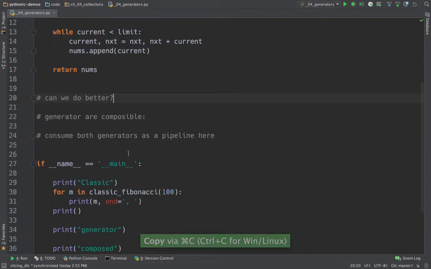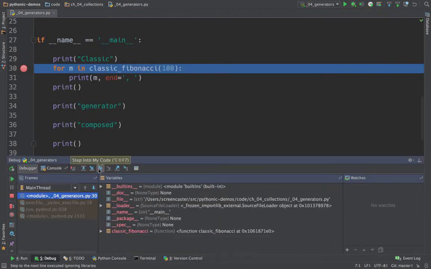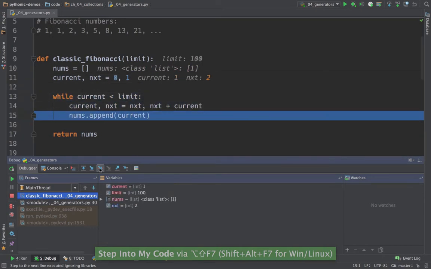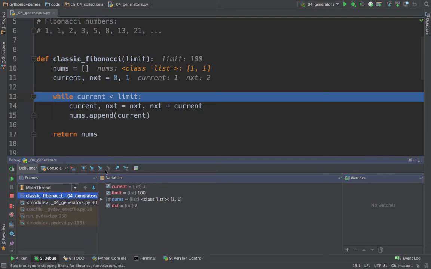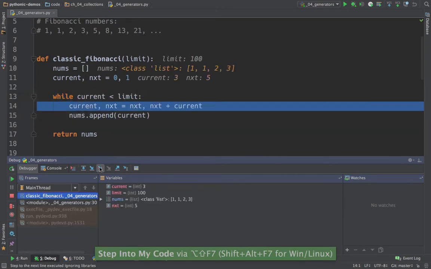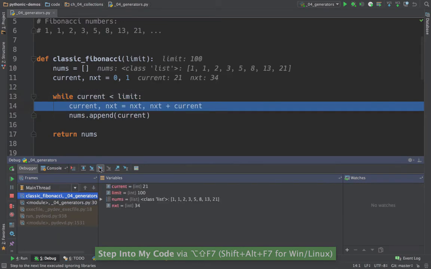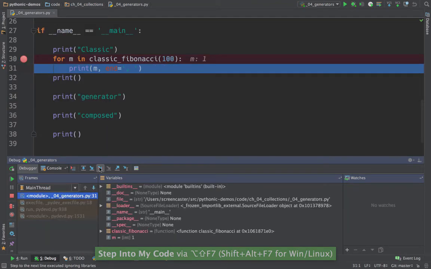Before we move on, let's actually debug this a little bit. So I'm going to put a breakpoint here. I'm going to step into this. All right, so here we are, and let's step into this method. Now we're stepping along, and notice we're going through the list. You can see up here it actually shows you the list being built. It shows you the numbers. So PyCharm is really cool in that sense. You can see the list growing. But notice we're the whole time staying here until we get to the limit of 100, which happens pretty soon here, right now. And then we're going through them and processing. You can see m is the various values here.